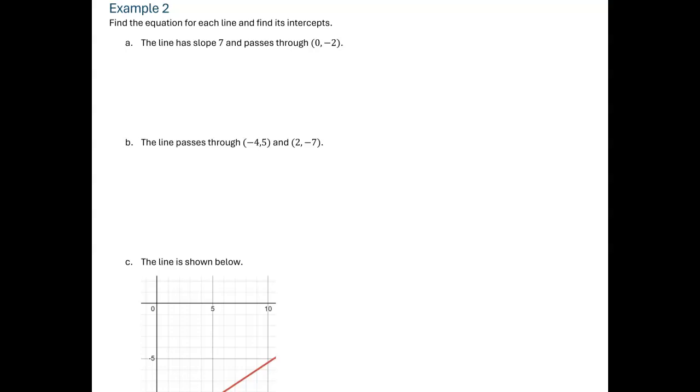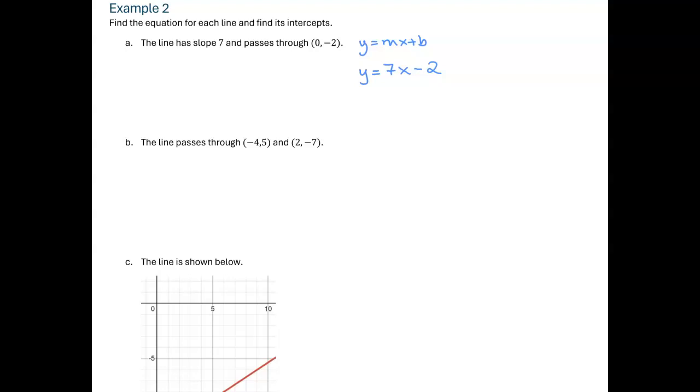So we are very nicely set up to use y = mx + b, slope-intercept form, and we can just fill in the blanks. Slope-intercept form needs 7 filled in where the m is, and the y-coordinate, -2, filled in where the b is. And that's really all you need. So this is the easiest possible scenario. It can get a little trickier if you're not given your y-intercept, if you're given some other point, but we'll look at that in the next example.